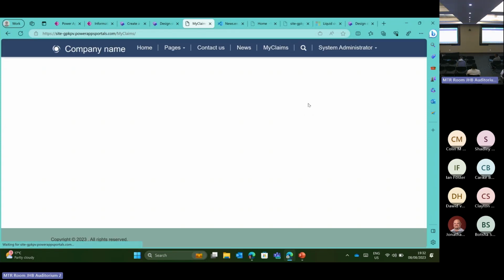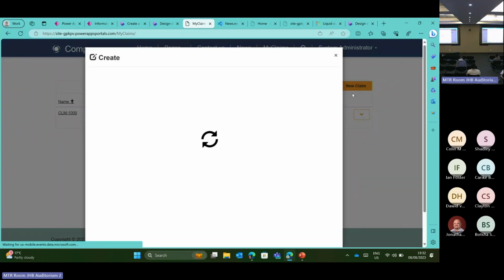Come on. Da, da, da, da, da. The view was a shocker view. It only had one column in it, so I should add some more columns into the view. But that's that auto number field that I had it generate. So there's a claim reference number there. I should probably have some other ones here. Then on here, I can go and view the details. I can edit it. I can create a new claim. Hey?